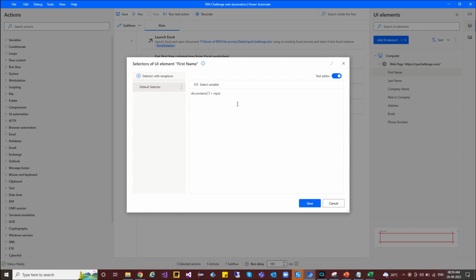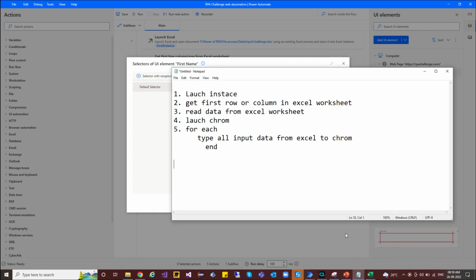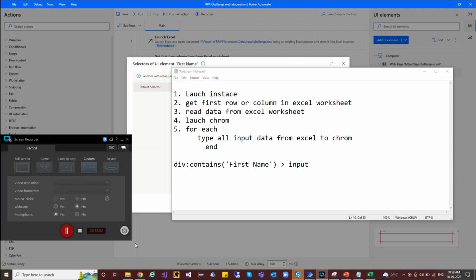First we are going to enter first name. Let me show you, copy and paste it: div contains first name greater than input. Okay, one minute.